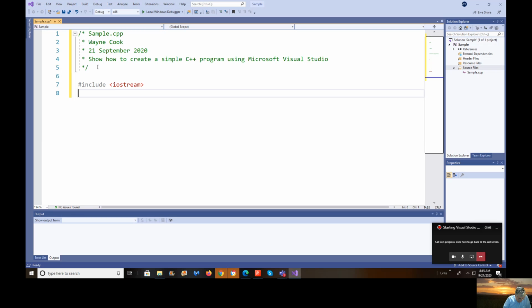And then because this is an int, I'm doing a return 0. And there are a few more things we can do, but let's just go ahead and see if we can build this.